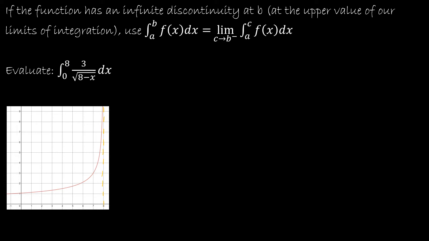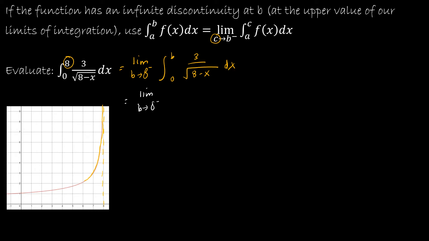Essentially what we're saying is it's okay to continue to integrate this, but what we want to do is find the limit. You can use C, B, A, or whatever you want — just don't use X. We write the limit as B approaches 8 from the left-hand side. As B approaches 8 from this side, the side of our function, we're going to evaluate the integral from 0 to B of the same function.